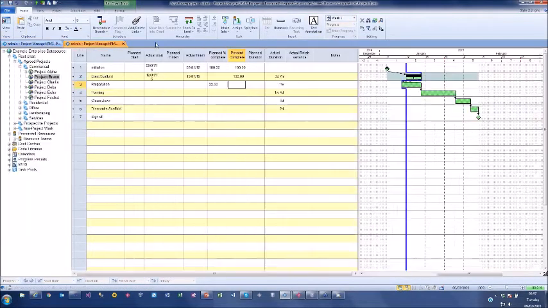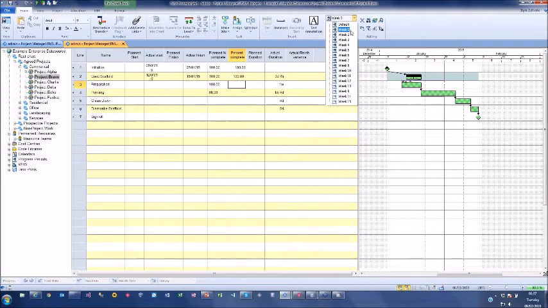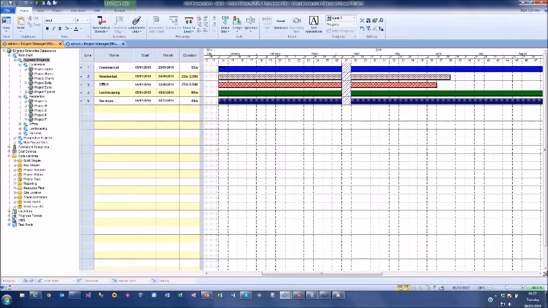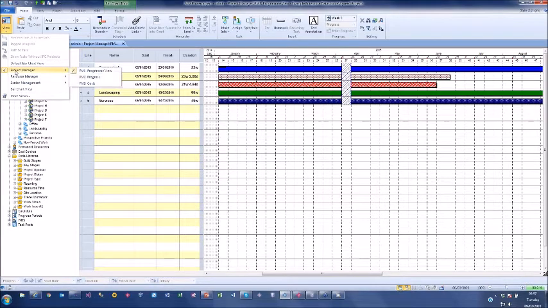So there's my progress there, just week 2, week 3 and 4 and so forth. It can move across.